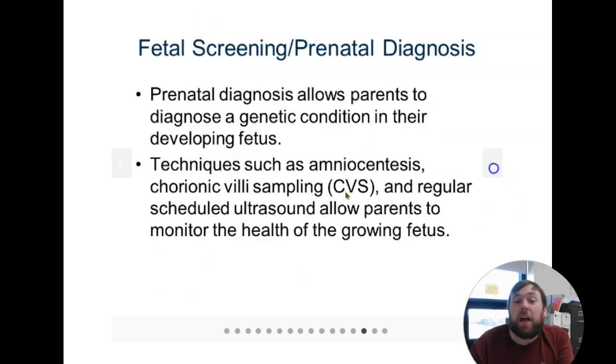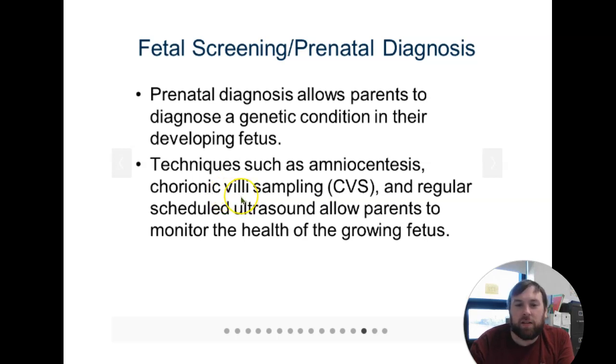But if a couple doesn't go through in vitro fertilization, they can end up doing some screening tests on their fetus before we deliver the child. Specifically, we can do what is called an amniocentesis to see whether or not the child is developing abnormally. We can also insert a needle in there and take a sample of the chorionic villi. The chorion is the tissue that is right next to the placenta where it's connected to the mother, so it's technically part of the child's tissue where they're getting all the nutrients from the mother.